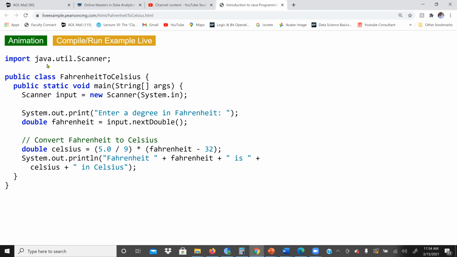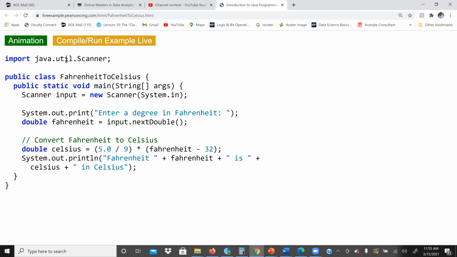So we have import java.util.Scanner. And Java statements always end with a semicolon. So semicolon is like a statement terminator. In English, instead of ending sentences with a period, in Java we end our sentences with a semicolon. So we import, and we always have to import our package first, outside the main class, so that if we have more than one class, or another class outside the main class, the Scanner class can be used.